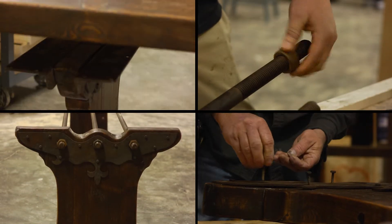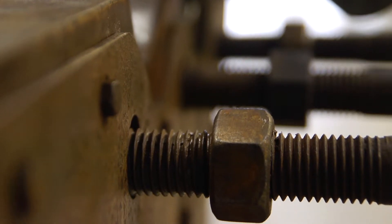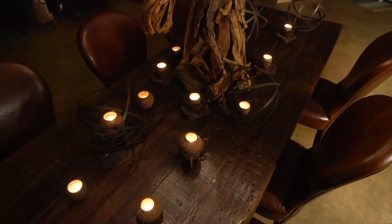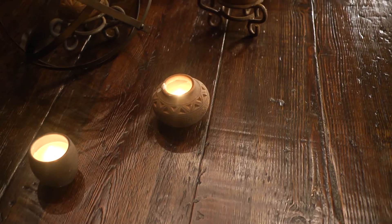I've wanted to make a table that was durable, something that would fit into several different types of settings. This guy called me from Chicago — they were tearing down this bank building that was built in 1885. This wood was from the original stand of timber that stood in America from the beginning.